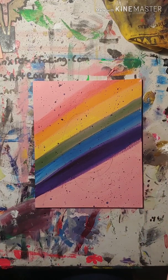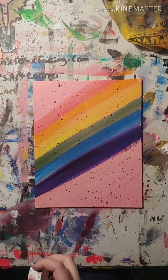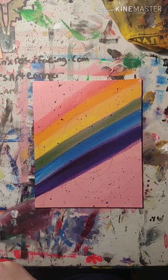So now what I'm going to do is, since his shirt is gray and his hair is black, I'm going to mix white and black together to make that gray color that's needed on that. So I'm going to put that over here and mix it, so that way I can get started on the basic colors.